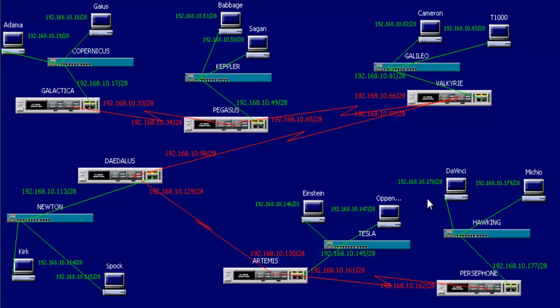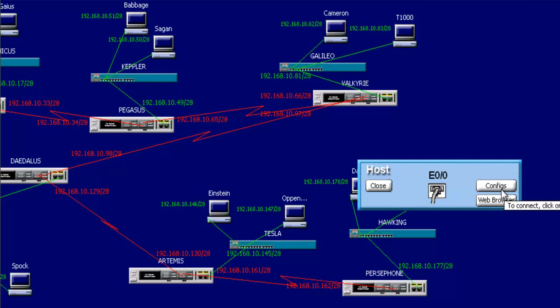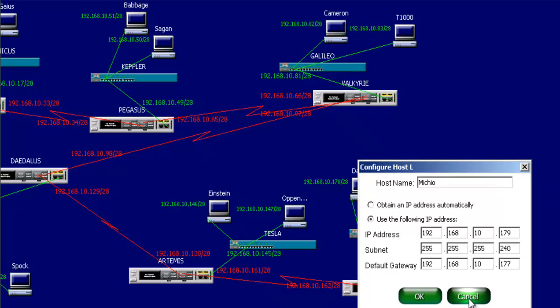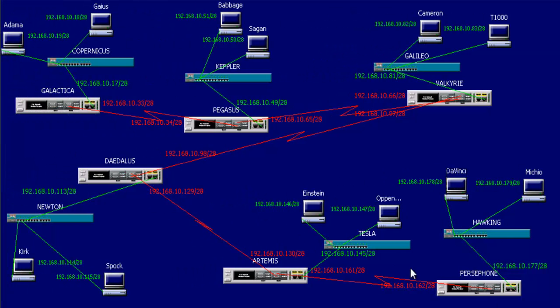We're going to connect, and then the next 2 IPs, respectively, would be 178, 179. Of course, making sure that we use, let me slide this over here, make sure that 177 is configured as a gateway. The Michio, the Da Vinci, Michio Kaku, Leonardo da Vinci, Oppenheimer, and Einstein. Oppenheimer being the father of the atomic bomb, and Einstein his accomplice.